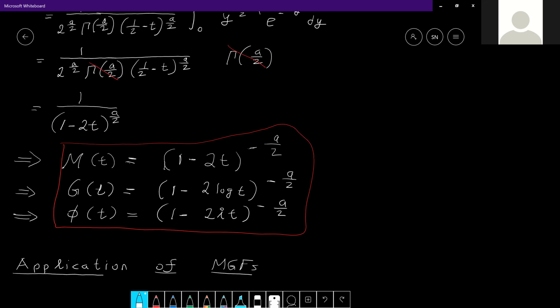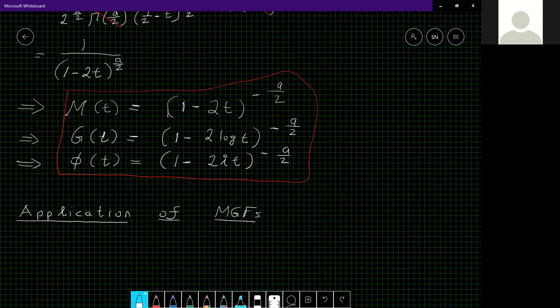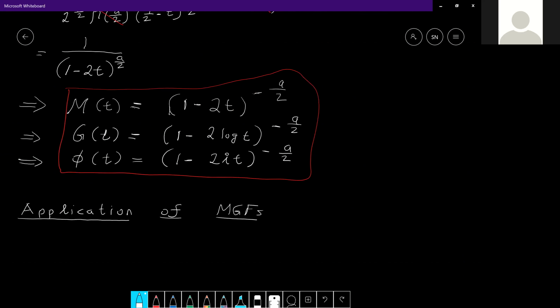That's what I'm going to talk about now, because it's fine having all these results for different random variables, but what practical use do they have? All right, so I'm going to talk about one or two of them today. The first one, you may recall, is a result I mentioned in the class a long time ago, when I talked about the normal distribution.